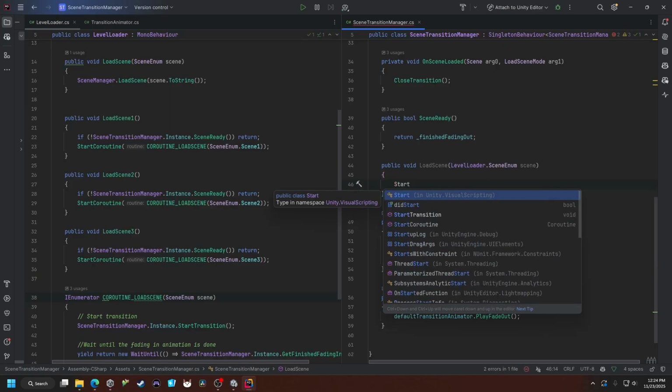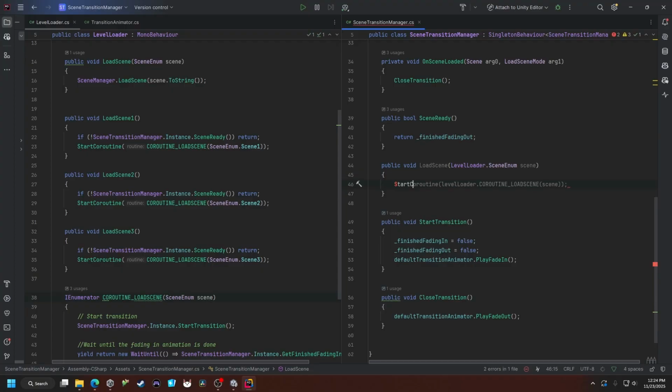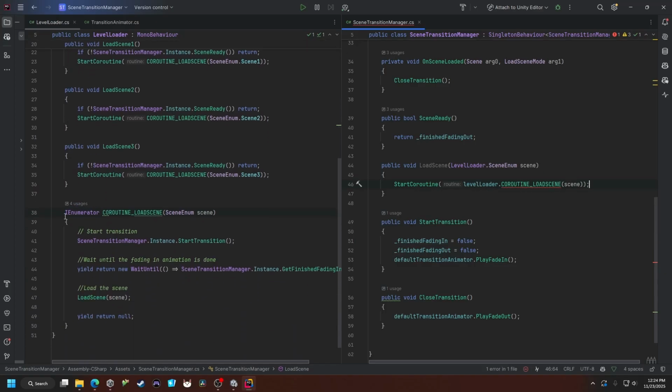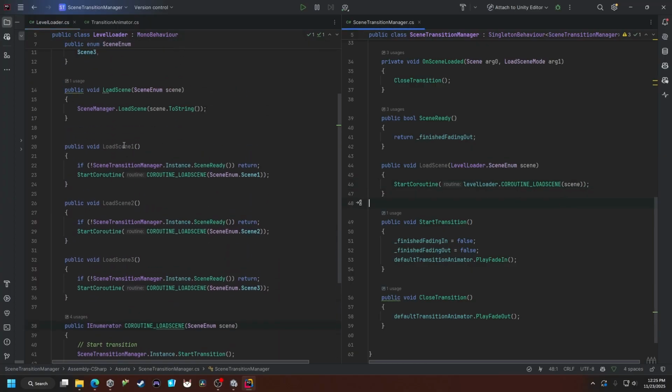Start coroutine. Something like that. I don't think I've ever done a public coroutine before. Okay, so that means we can get rid of these.